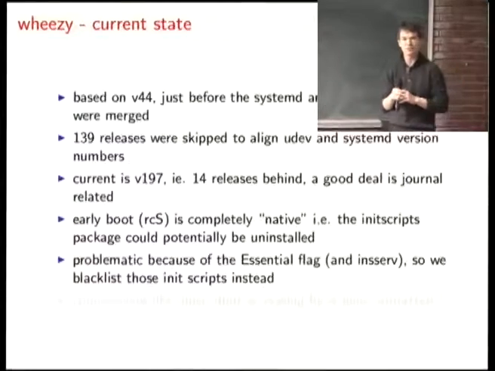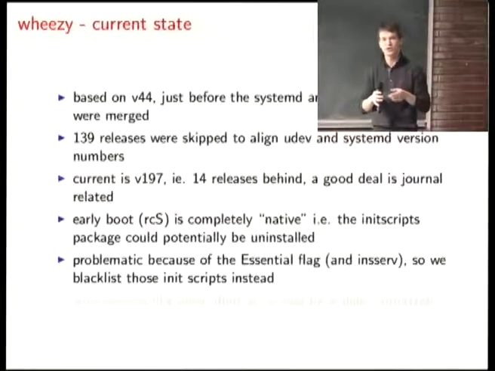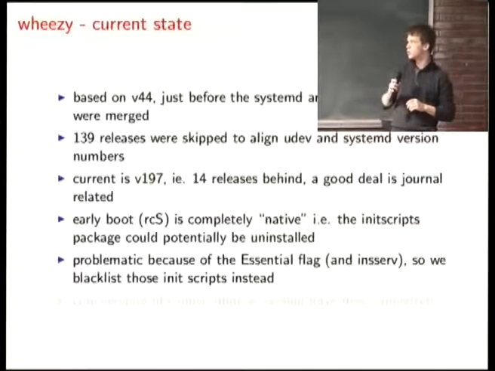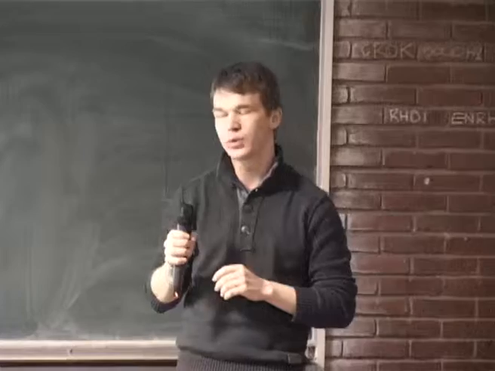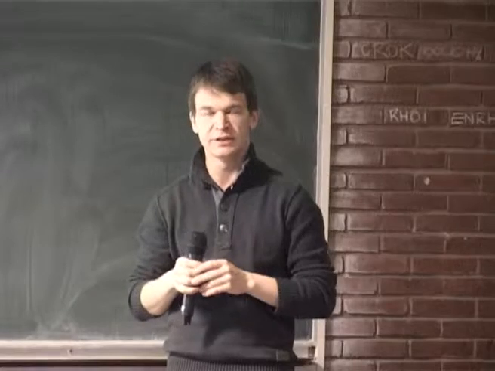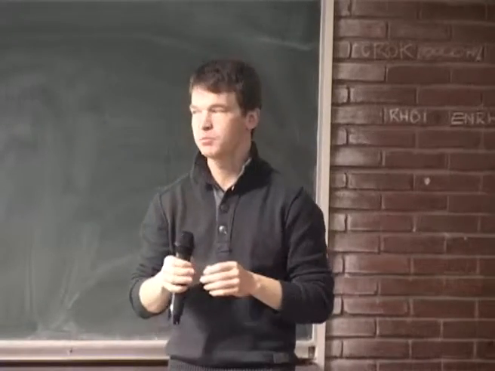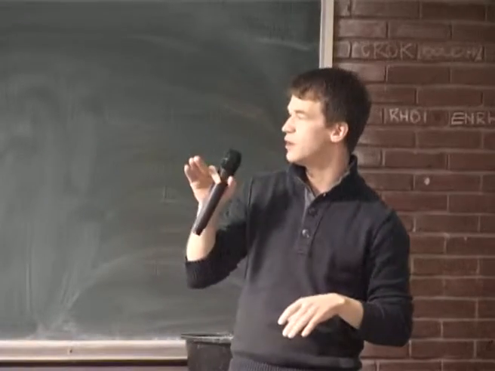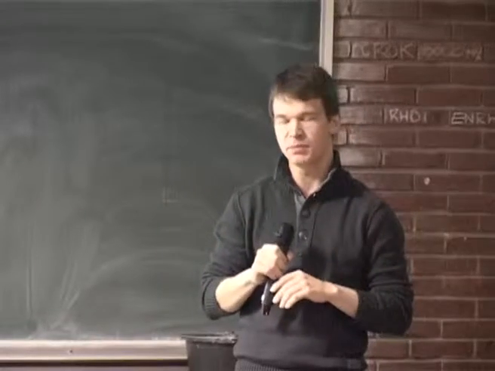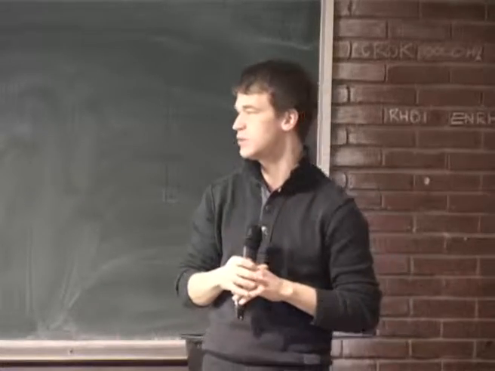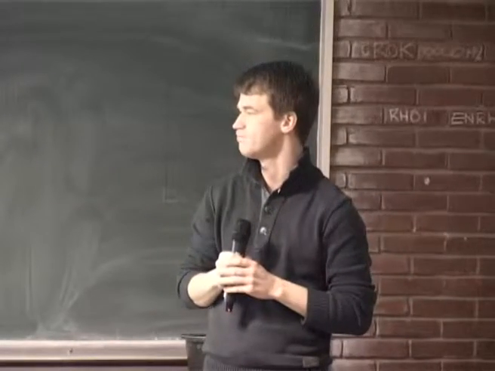This is of course problematic because in Debian we have so-called essential flags, where dpkg, apt and the other front ends will not allow you to remove a package with that flag set. So what we opted for instead is that we blacklist those scripts. That's a mechanism in systemd where you can symlink the service to /dev/null, and that means systemd should ignore that service. So even if the underlying init script is System V init based, we can symlink it to /dev/null in a configuration directory in systemd, and it will be ignored by systemd. Okay.